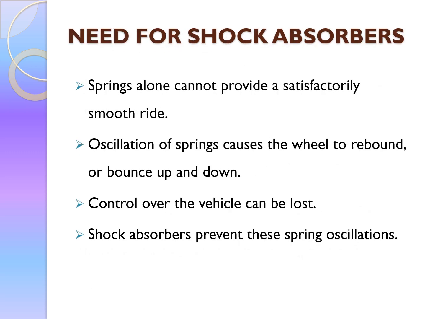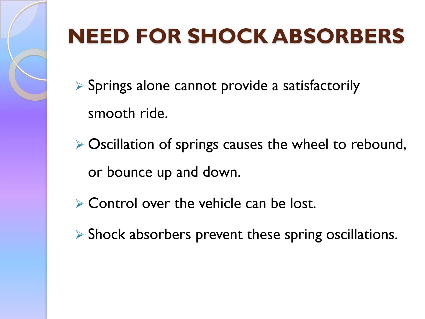And coming to the need for shock absorbers, springs alone cannot provide a satisfactorily smooth ride. Therefore, an additional device called a shock absorber is used with each spring. Consider the action of a coil spring. The spring is under an initial load provided by the weight of the vehicle. This gives the spring an original amount of compression. When the wheel passes over a bump, the spring becomes further compressed. After the bump is passed, the spring attempts to return to its original position. However, it overrides its original position and expands too much.